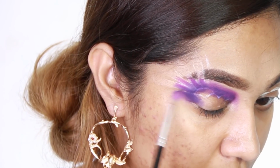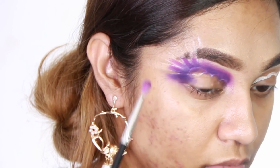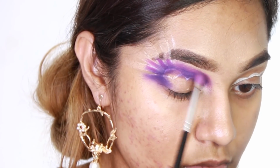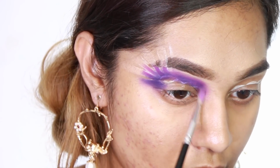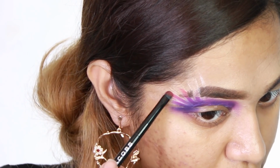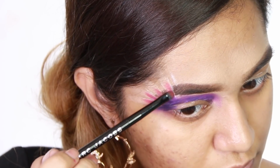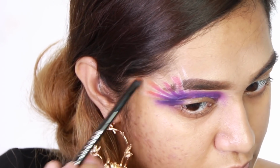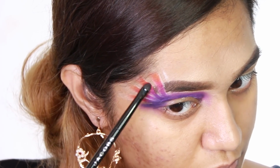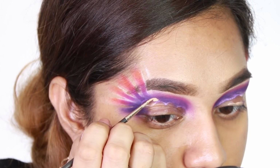I use this tiny brush again to blend the inner and the outer edge into my skin tone, so it doesn't look weird when I apply my foundation. Then I'm going in with a more pink-red shade and just patting that on before adding an orange shade, and then I just keep going back and forth with the colors till I get the intensity and the blending that I like. Next I'm going to be working on the sun.